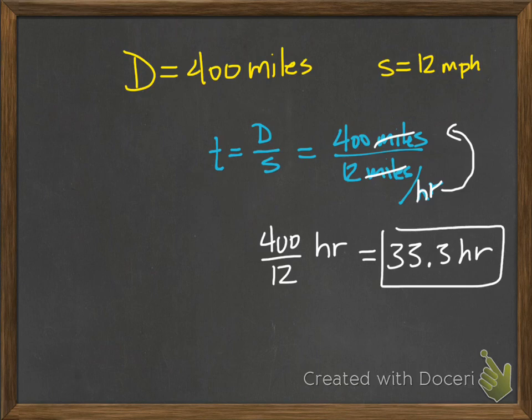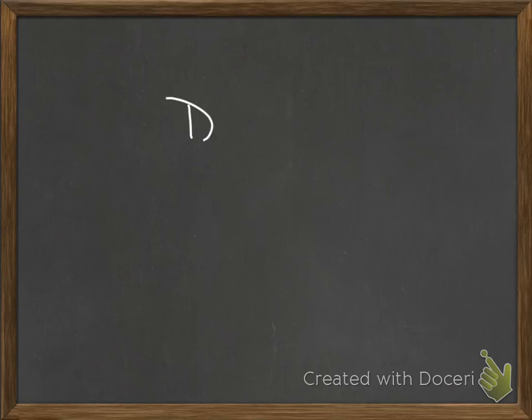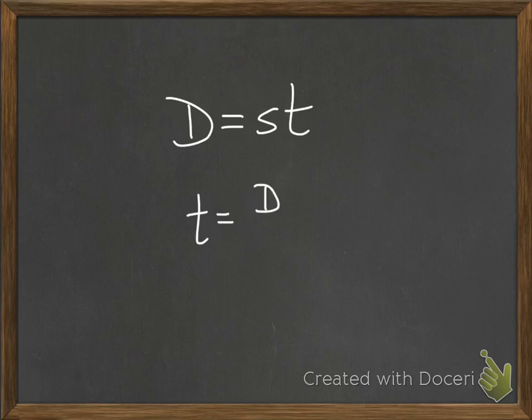So basically the whole idea is if we have this distance formula, distance equals rate times time or distance equals speed times time, we can get any of these by themselves. We can switch it around and say, okay, well, time is distance divided by speed. And if we need to know the speed, we can just divide both sides by t. So speed would be distance divided by t instead. So those are the 3 variations, but they're all the same thing. And whatever we know, we're just going to plug the 2 things that we know in to get the third thing. Okay, that's our distance.